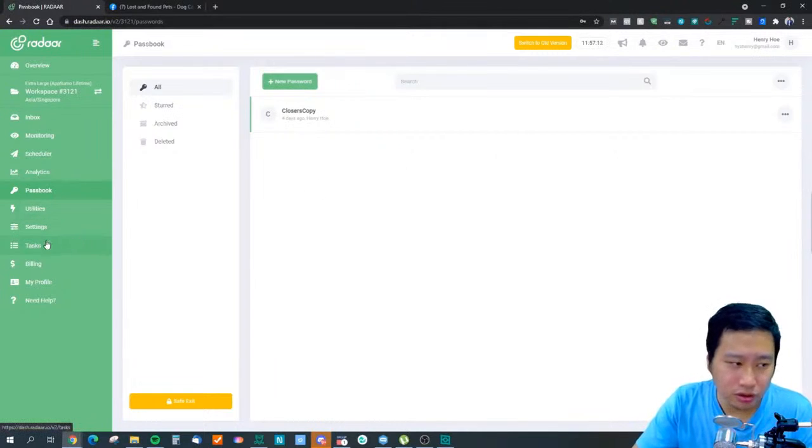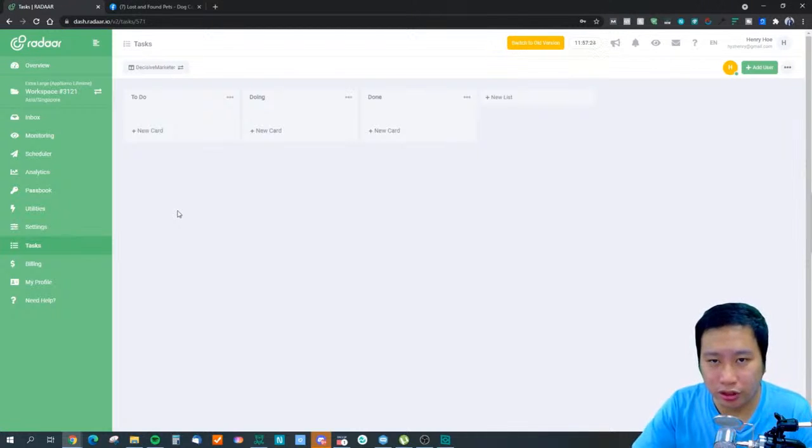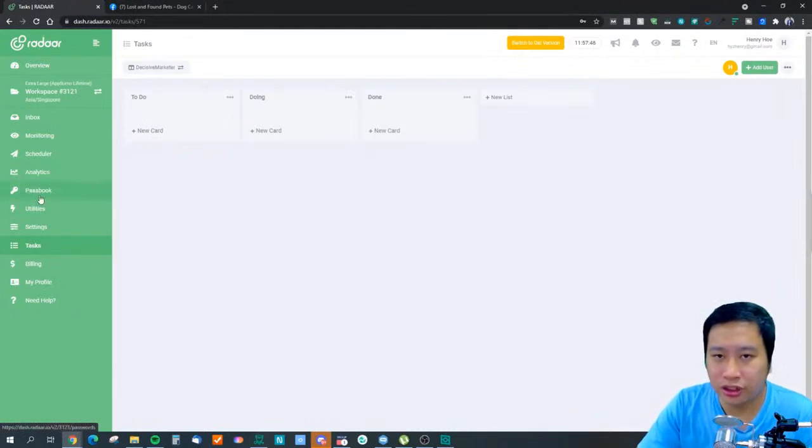And also the task management feature, it seems really weird why they would add this feature. But just think about having a process. For example, you are supposed to make a post about an upcoming promotion. Is anyone working on it, and is that already done? So it makes everything all in one, right? If you have a social media team, Radar is all they need to do everything that is required. So with the link shortening and everything, they'll be adding the ability to add pixels into the links.